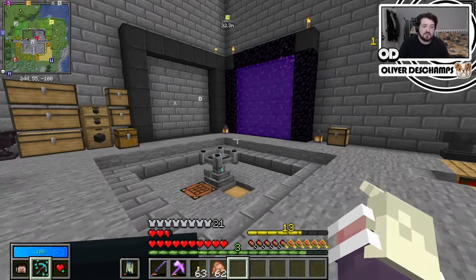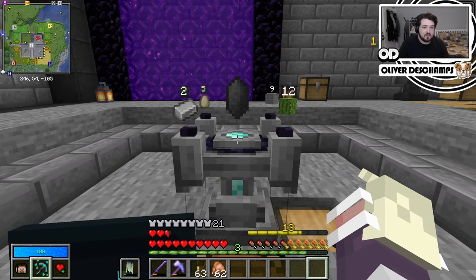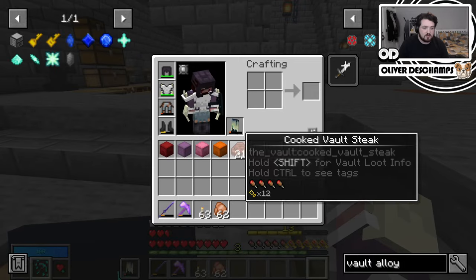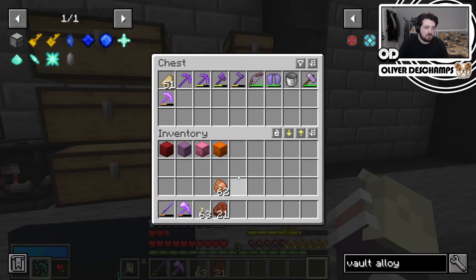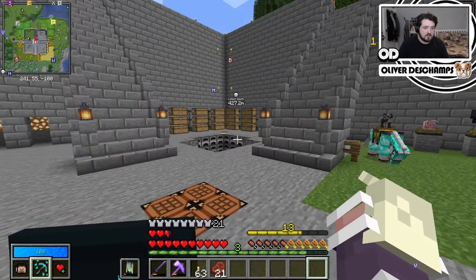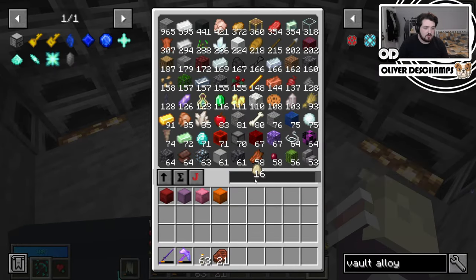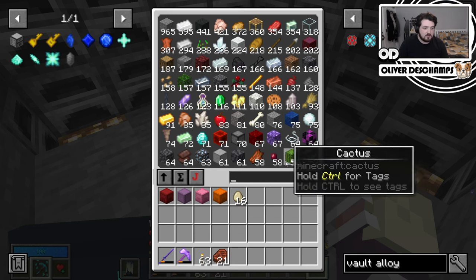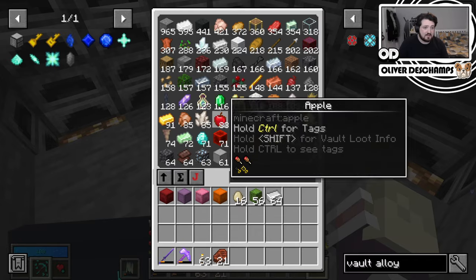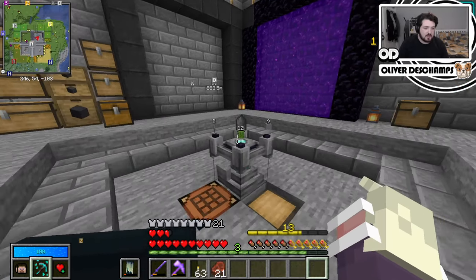And we're back. I wanted to jump right back into this because we gotta run some more of these. So, 2 iron, 5 eggs, 9 stone, 12 cactus. Got it. Let's swap out our food real quick. So, iron, cactus, stone, eggs. Got it. So, eggs, cactus, iron, and stone. A very cheap vault, might I add.